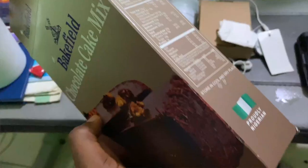So I went shopping, and while shopping for other items of something else I wanted to cook, I saw a particular item that caught my fancy, and that's Bakefield mixed ingredients. So I bought it, and I felt, oh, so one can make cake with this? Is it possible? Well, wait until the end of this video and you'll find out.